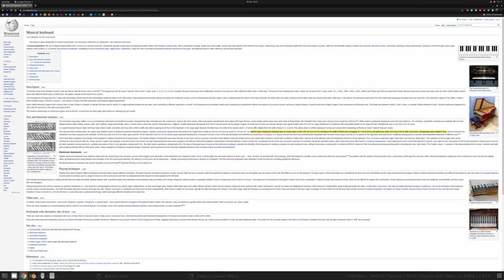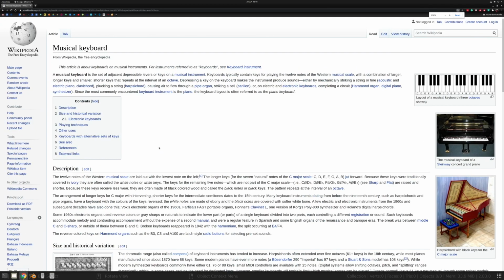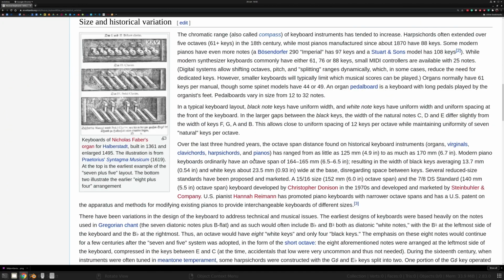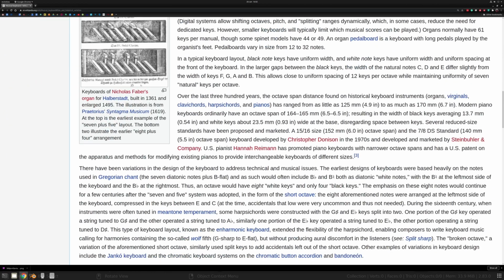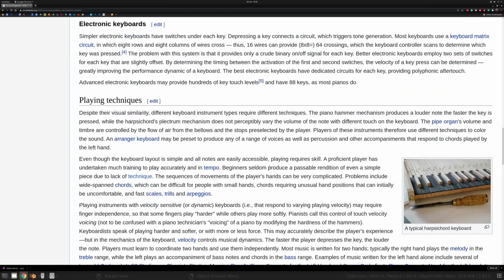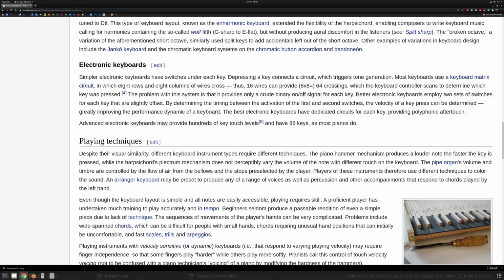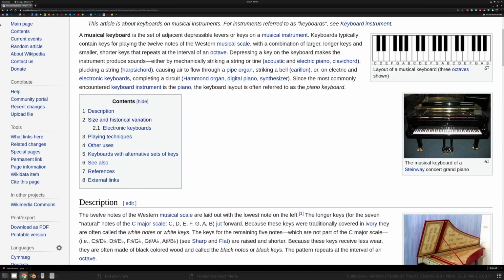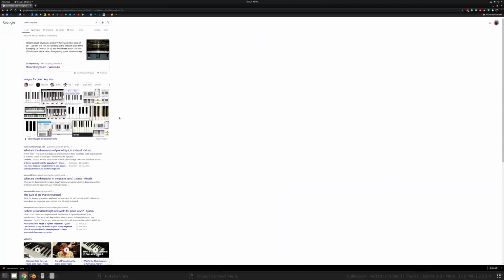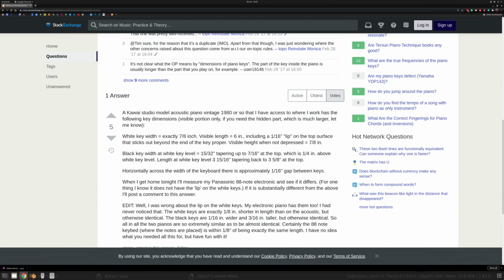Musical keyboard Wikipedia. Zoom, enhance, enhance, enhance, enhance. I want the size of the keys themselves. Oh, that's confusing my brain. Why can't it just do it in? Yeah, you know what? Go away, Wiki. Sometimes too much information is just too much information. Okay, so that's a rough one to go by, I suppose. So 7/8 of an inch. I have no idea what that is in proper units, but we'll work that out in a sec. And 6 inches in visible length, which is all that matters from our perspective, isn't it?